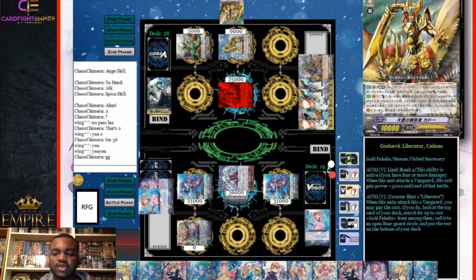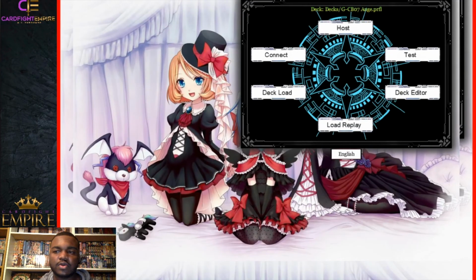So, like you guys can see, First Stride is pretty much a kill turn in Ange, which is why it's seen as, you know, one of the greater decks in G format. It's just very, very, very aggressive and really can mess up your opponent in a lot of different ways.